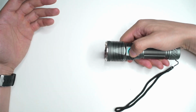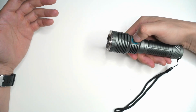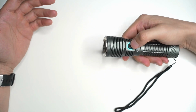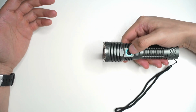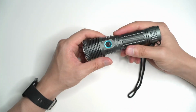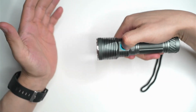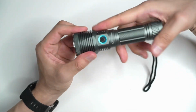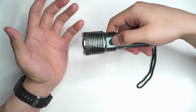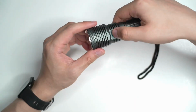The light activates pretty much immediately after you press the button, which is good. I know some models from other brands have a noticeable time gap between when you press it and when the light actually activates. You can access turbo from off by double clicking that button, which is great. You can also access strobe with three clicks.